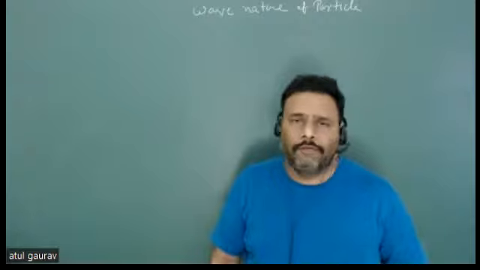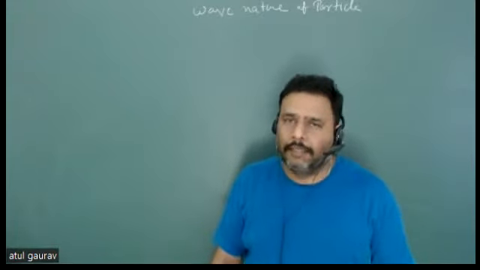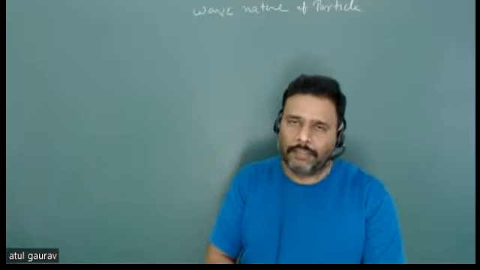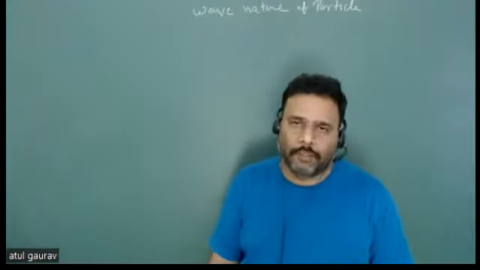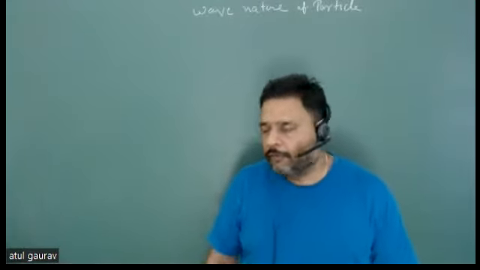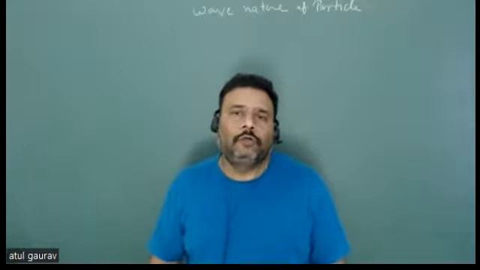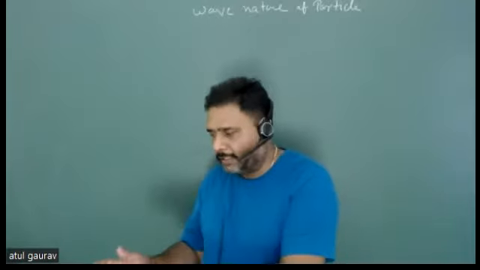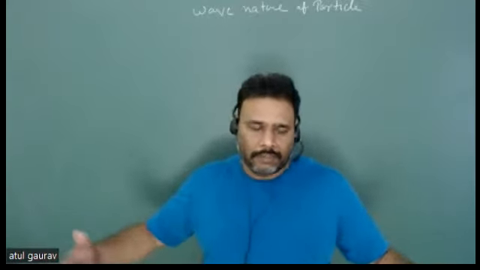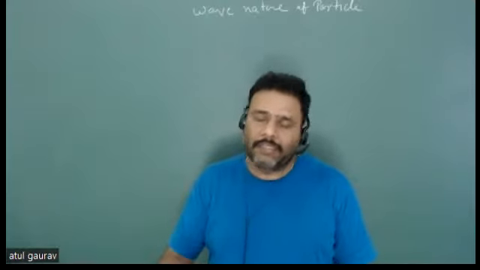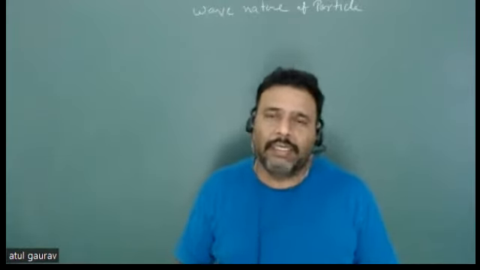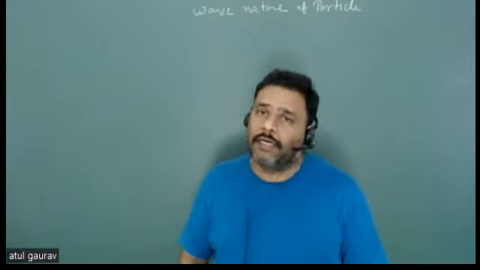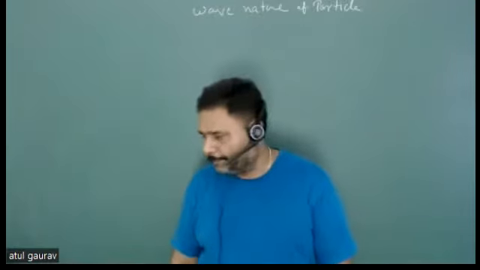And this behavior of a wave was first given by de Broglie, and he gave the famous definition of the de Broglie wavelength. So first I will explain what the de Broglie wavelength is, and after that we will try to do two experiments, one for light and one for the electron, and we will compare the results, and try to understand what the de Broglie wavelength basically is and what the wave nature of an electron, or wave nature of a particle, is.